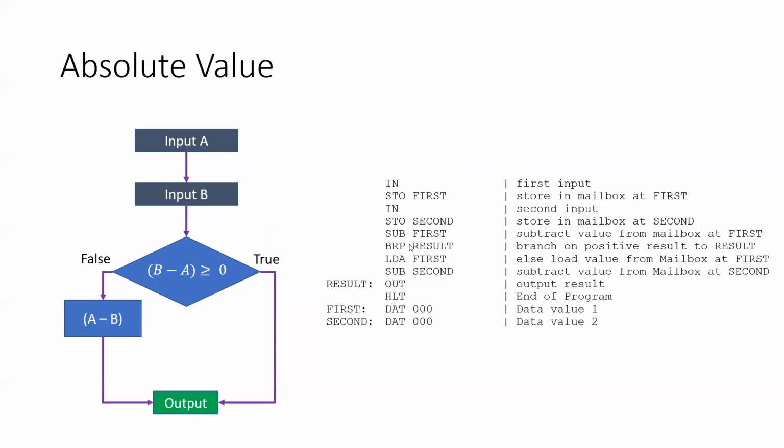But then here there is a line. So we add a few more lines for what is to be done here. If the control comes to this line, it means the else part is getting executed. That means we need to load A, that is first, subtract second, that is B, and then we give out the result and then we halt. So this is how absolute value can be programmed.